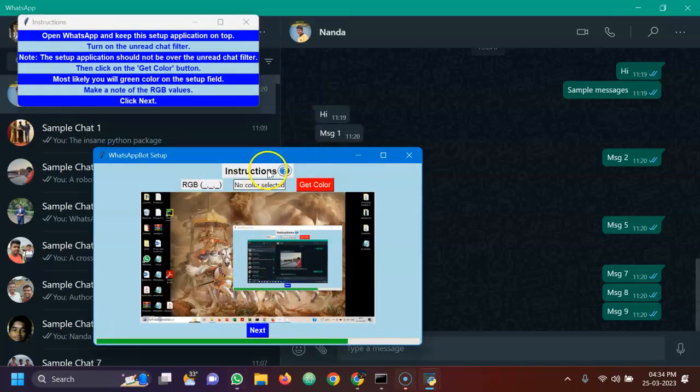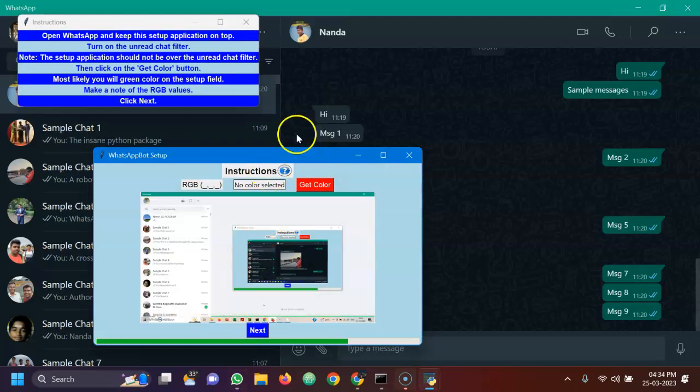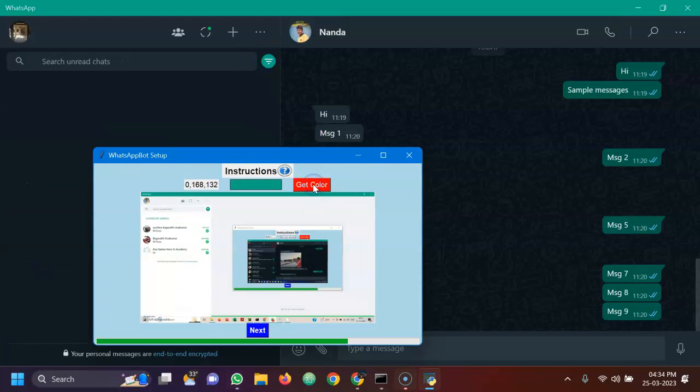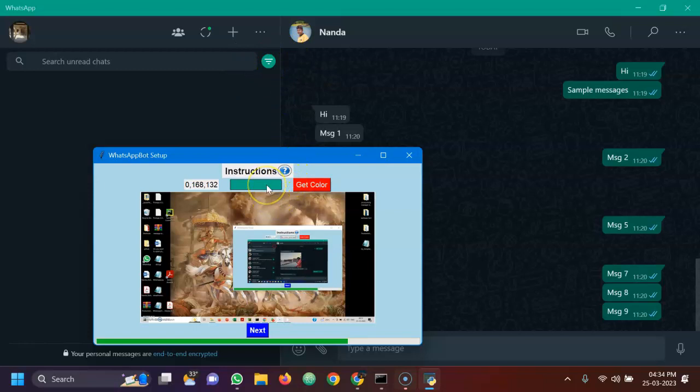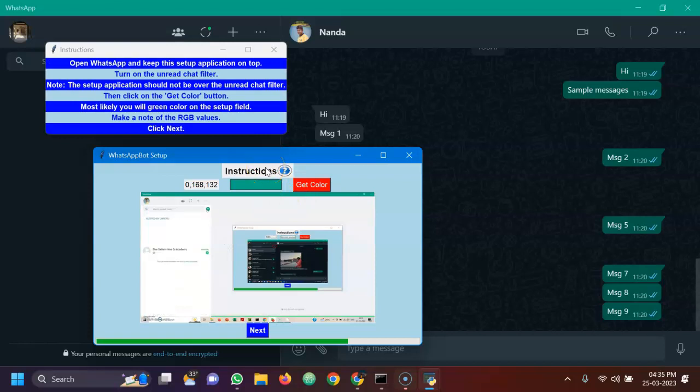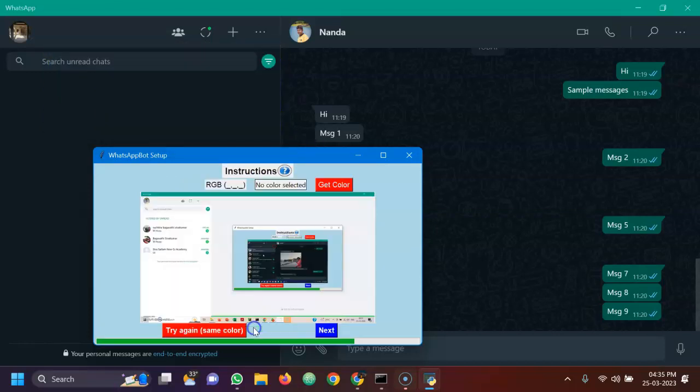Now what I have to do is turn on the unread chat filter. So I'll turn on the unread chat filter and then click get color. What it does is it gets the color from the coordinates which you took. Usually it's green. Just make a note of these coordinates and the RGB color values here, and click next.